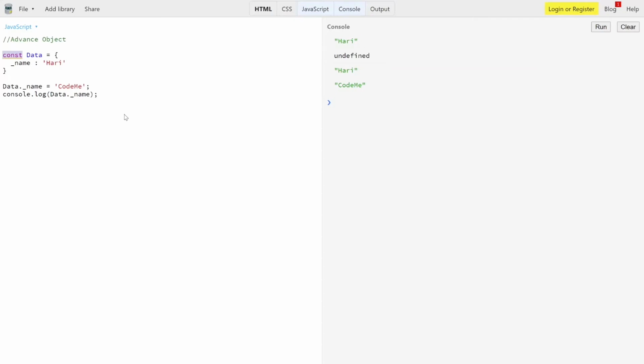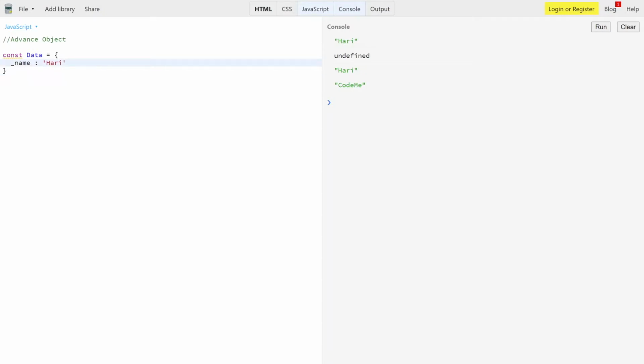So that's what the const keyword means. Although defining a value will not change, how can we put the privacy of an object? We can use the help of getter and setter over here. So let me put in the getter and setter concept. Getters are methods that get and return the internal property of an object. That means you can only retrieve the data, you can't set the data.